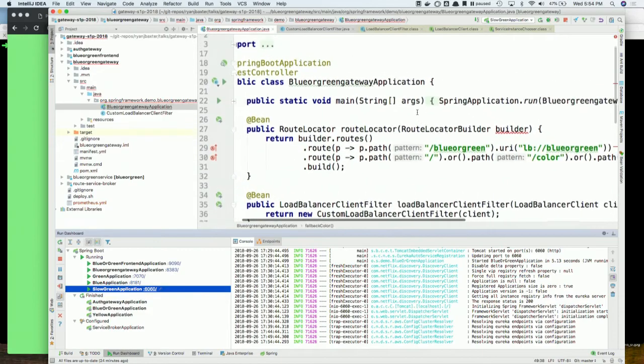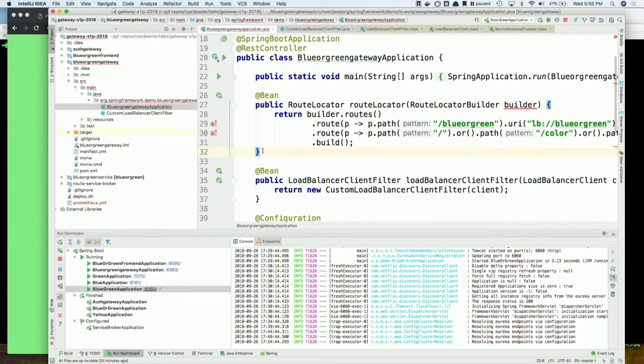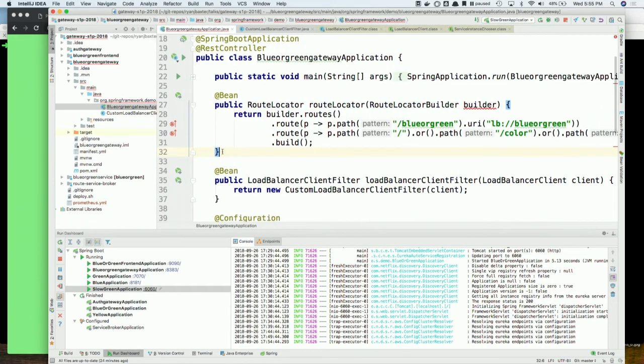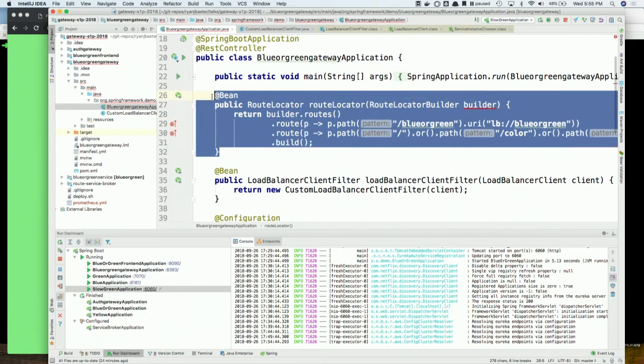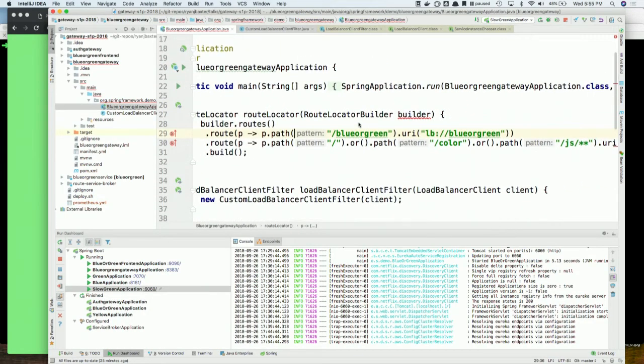So this is the main class of our gateway, and can everyone see that code, by the way? Yeah? Okay. This one bean here is the definition for our routes. So you can define routes either in Java API or via configuration properties, either way. I find the Java API works a little bit better in demos, so that's why I'm doing it here, but you could also do this in configuration properties.